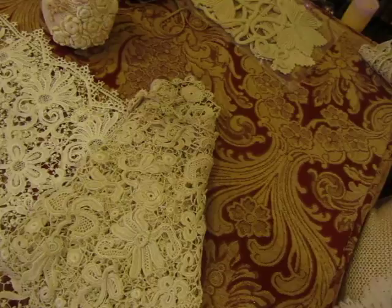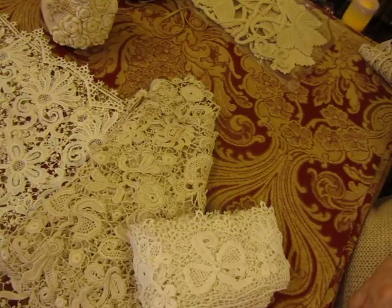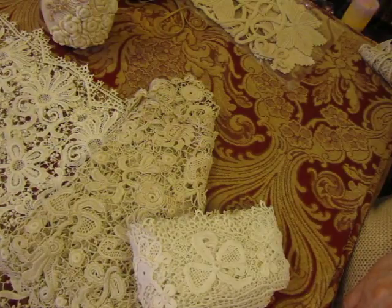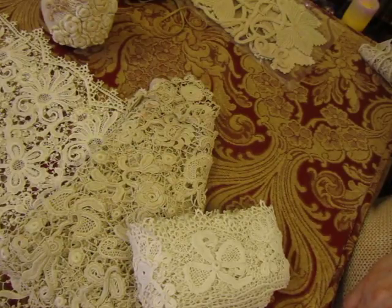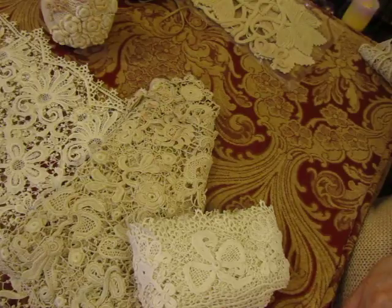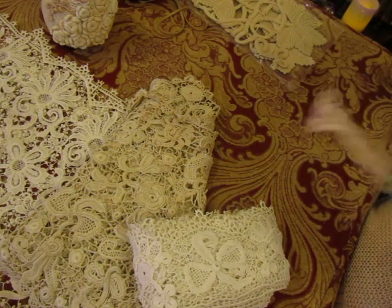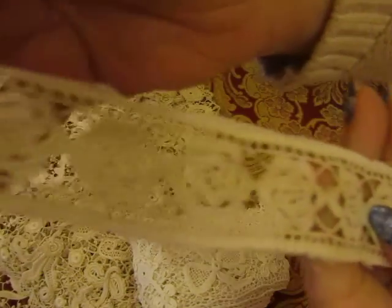And if I could find that blooming book to show you, these ladies that do, what's it called? Clones, I think it is. I might pronounce it wrongly. Again, I'll try and remember to put a link. Clones lace. And they make wedding dresses and blouses and coats and hats and bonnets and shoes. You have never seen anything like it. It's just stunning. Much smaller version there, look. Little roses. Very old.